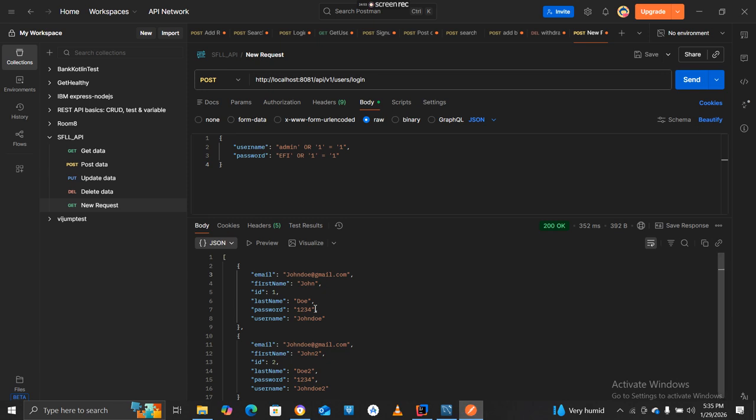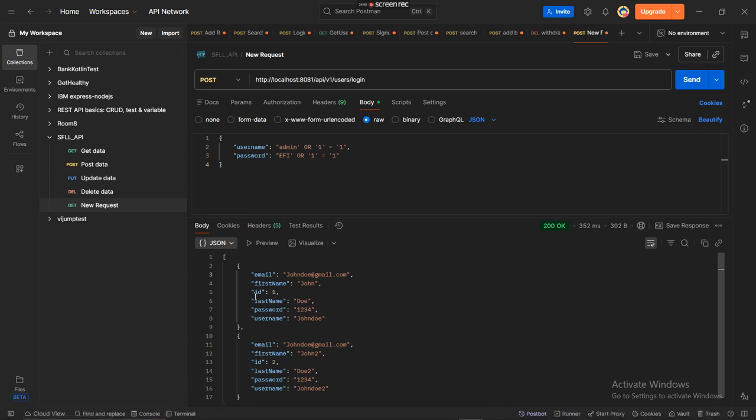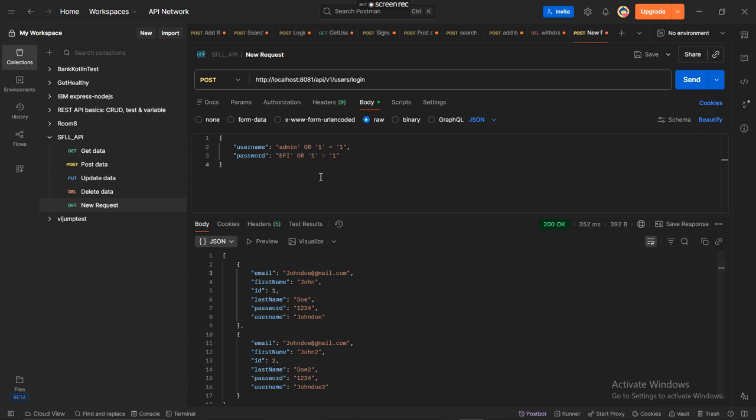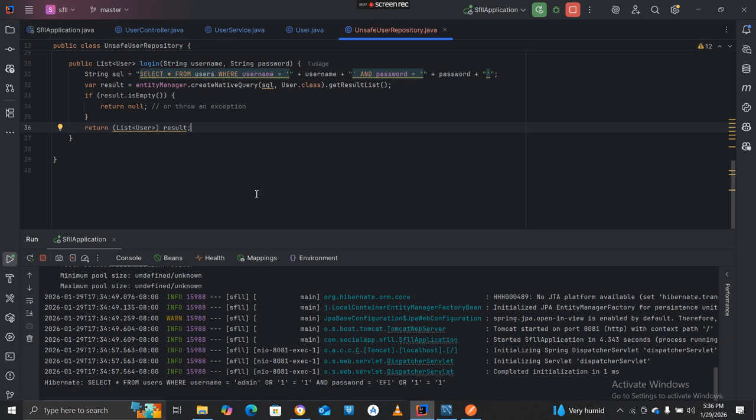Especially say if I have admin privileges. You realize what has happened, that with this query I'm able to get all your users' information. We have two users in the database, and here is all their information laid bare. I can get their username, their password, and I can use each piece of information to do separate attacks, separate logins, and different malicious activities. And this is what an SQL injection looks like at a very basic level. It is really bad, and you should never have this kind of implementation.